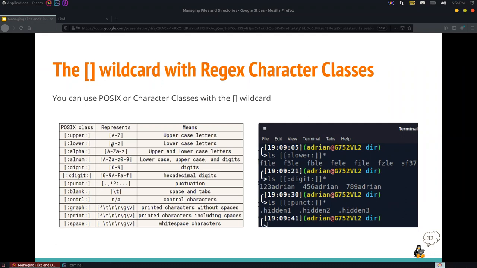This is the same thing as using a-z. Whichever of them you use, I don't particularly care. I would put one example of this and one example of this in your lab so that you can have it for future reference. In your midterm, I don't care which one you use. If this is easier for you, great. If this is easier for you, then great as well.